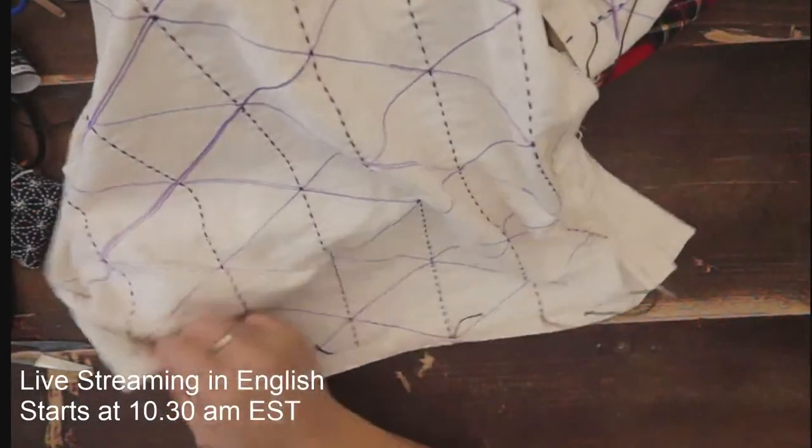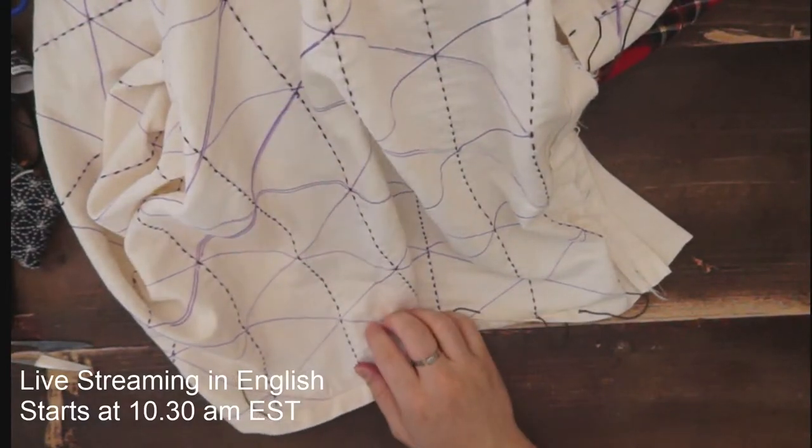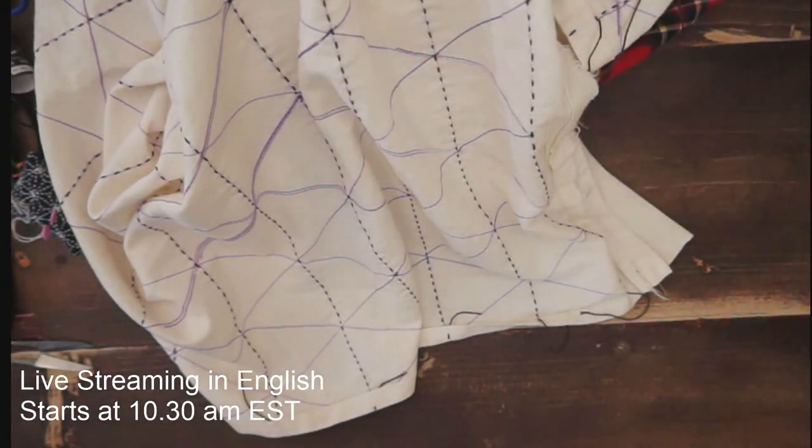I believe that Japanese people, a long time ago, probably a few hundred years ago, were doing sashiko stitching on this kind of big fabric too, with patching. That's what we can find as boro in museums.